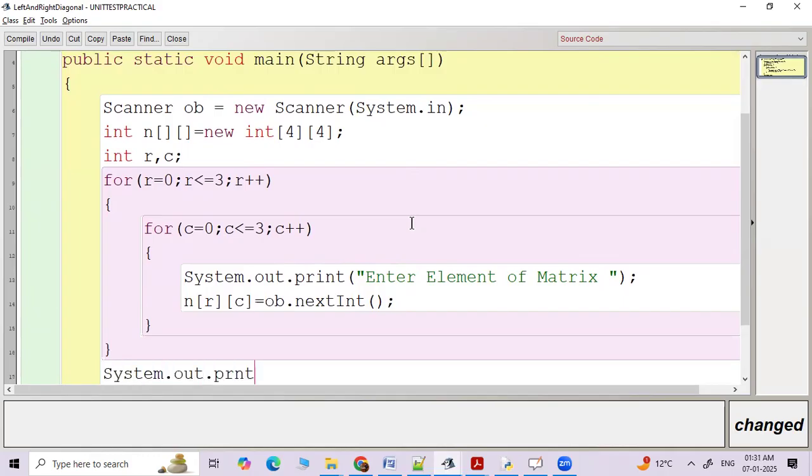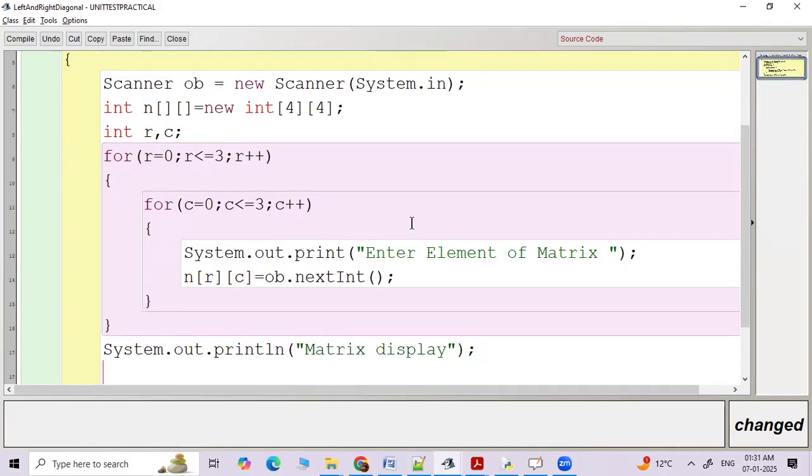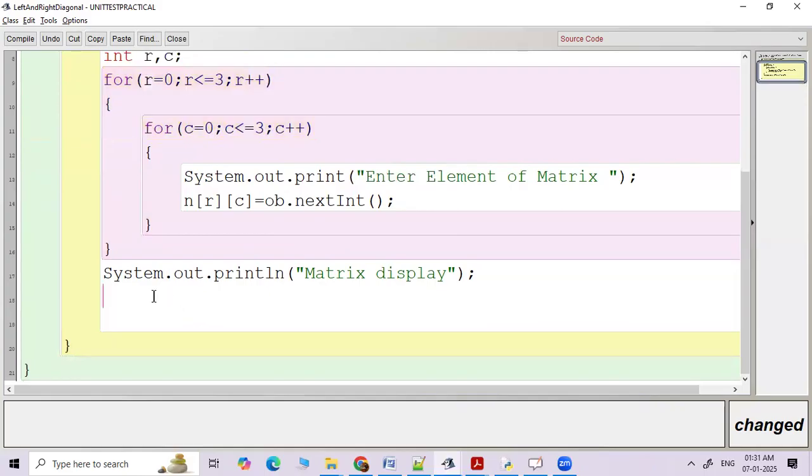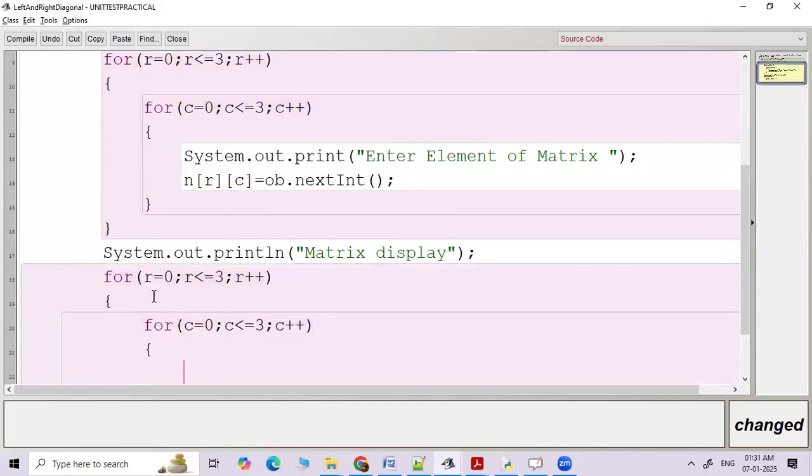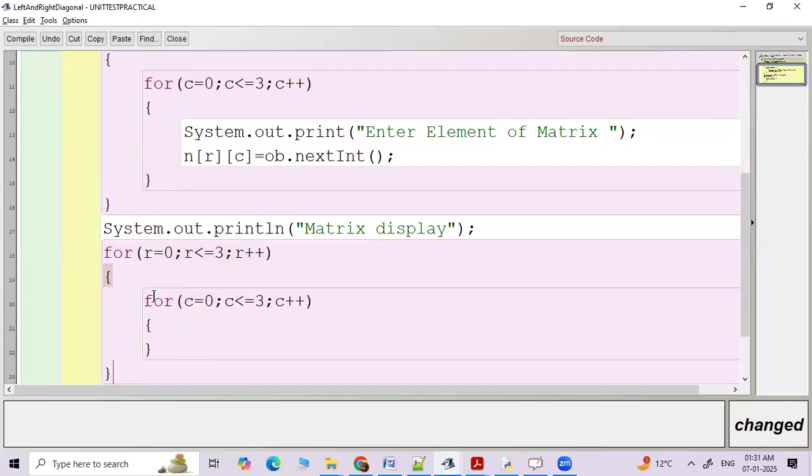Now we can print the matrix which is input by the user. So I'm writing a simple line, println, matrix display, and I'm copying the first two loops and pasting here for printing the entire matrix, to save time.